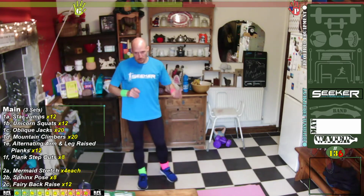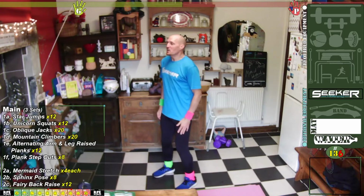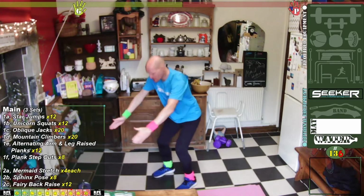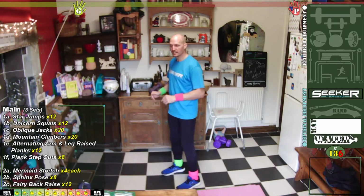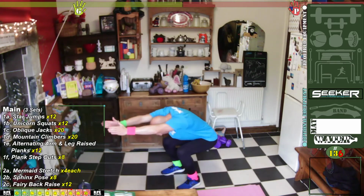Brilliant. Right, we'll go straight into unicorn squats. Unicorn squats, basically it's just a squat. I just call it unicorn squat because it's mythical creatures. You squat back, but you're going to lean forward slightly, lean down and put your hands up, almost like you're trying to create a point. But you need to get those hips back to counterbalance the extra weight on the front. So we're going to do 12 of those. Are you ready? Let's go. 1. Try and get that head down as well. 2. Really stretch that back. 3.